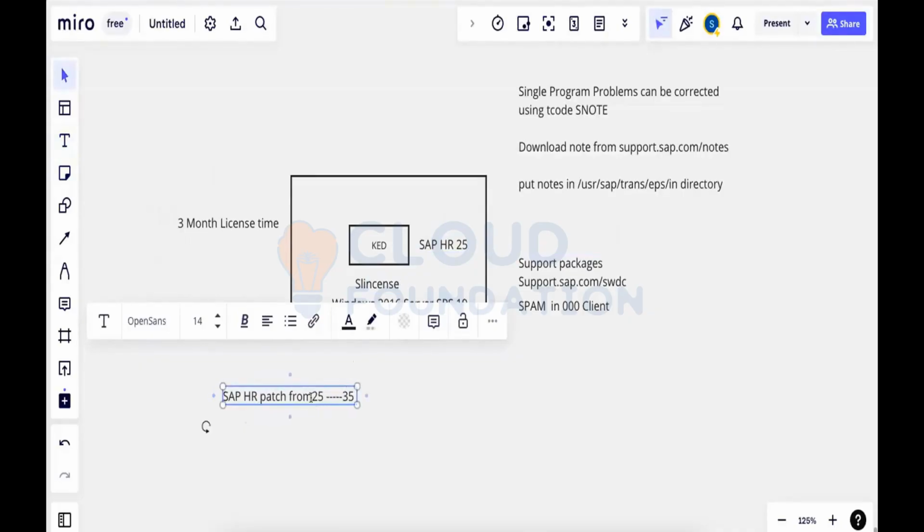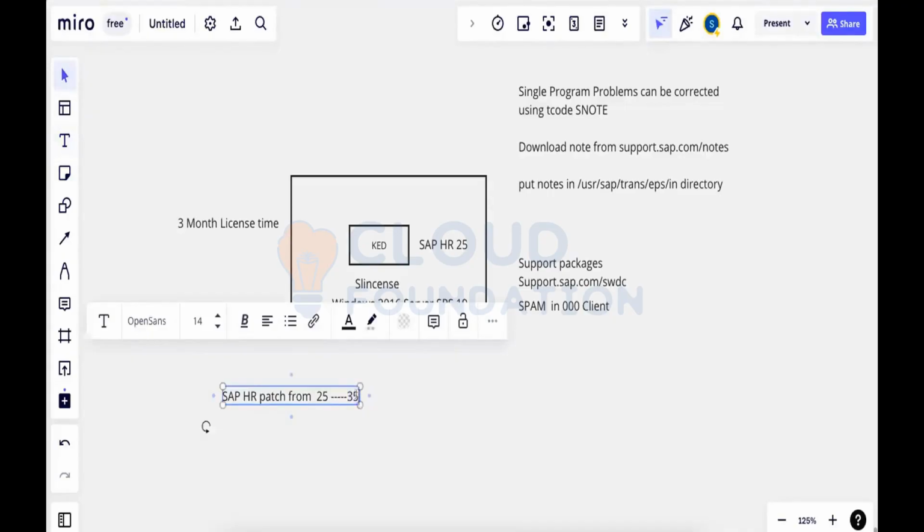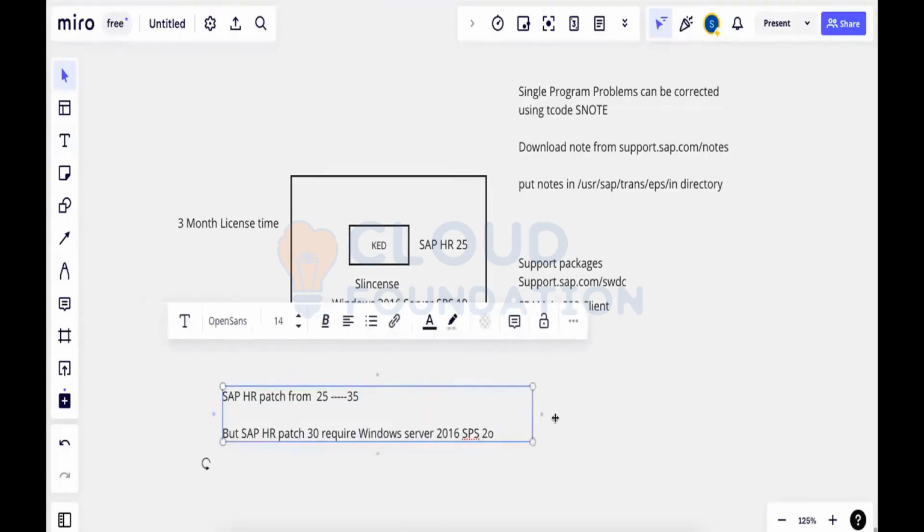We have downloaded the patches from the marketplace, but SAP patch 30 requires Windows Server 2016 SPS 20, and our SPS is now at a lower level.